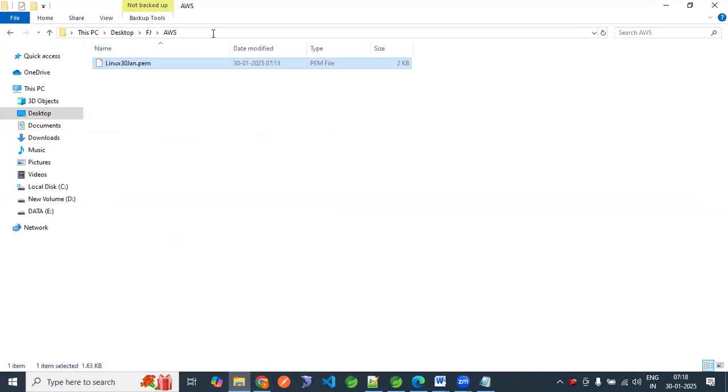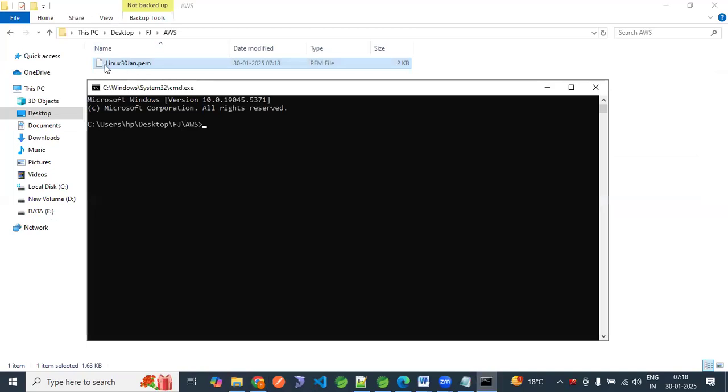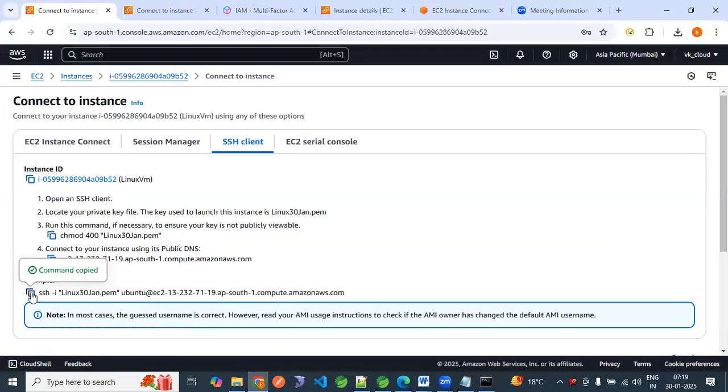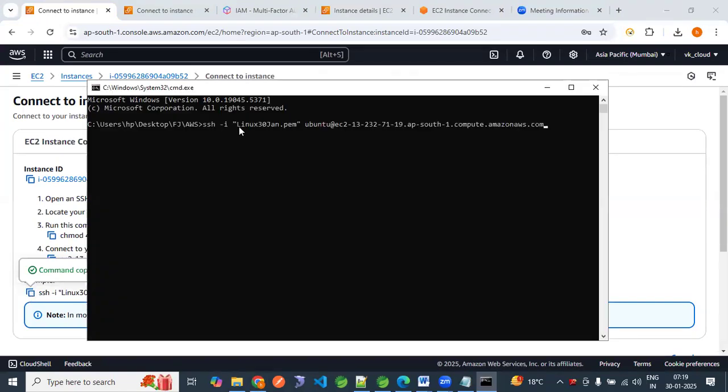I need to open a command prompt, cmd, in the same location where we keep the PEM file, because the SSH command will look for that PEM file in this directory. Currently it is C user HP desktop FJ AWS. Yes, the file is there, right? Then we are connecting to this DNS. Let me enter that.